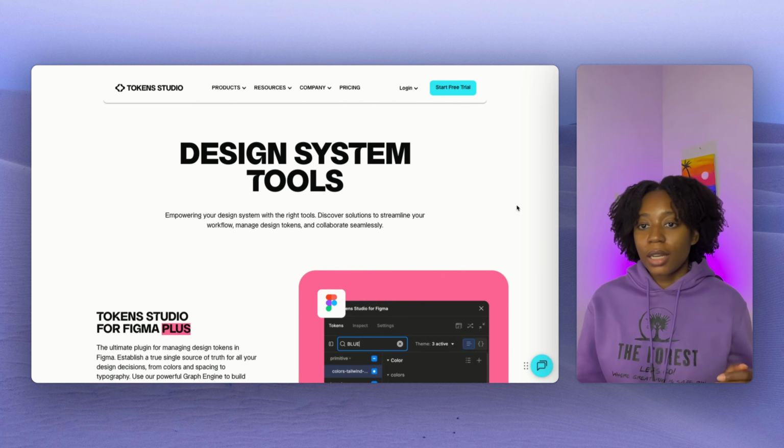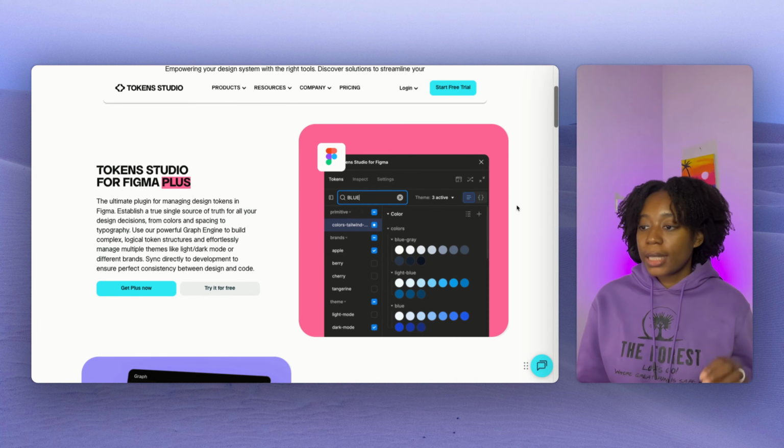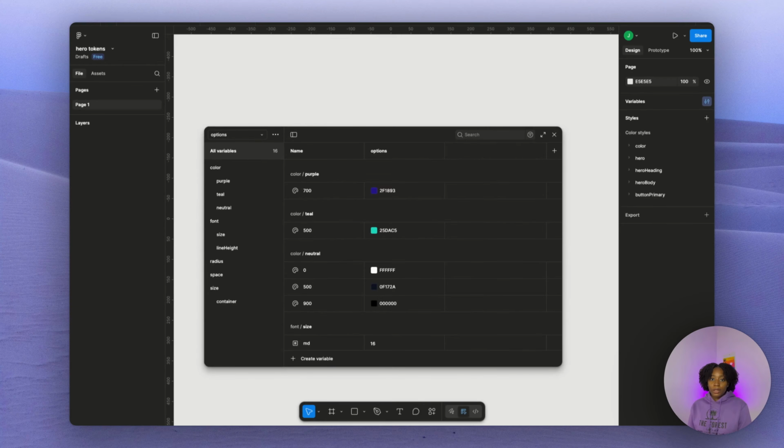So first up, we need to get our tokens into Token Studio. This is a very powerful tool for managing design tokens. We're using this plugin to export the variables already defined in Figma as JSON and store them in a GitHub repository. So I'm here in Figma and I have my variables set up. And these are the variables that I will be importing into Token Studio. If you don't have variables, but you still want to follow along, you can check out the sample variables I linked to in the description section. It has 3 files with 3 different JSON objects that you can copy into the Token Studio plugin.